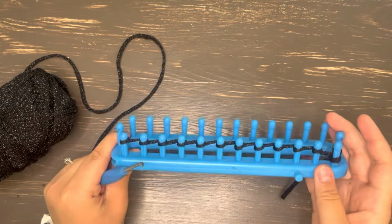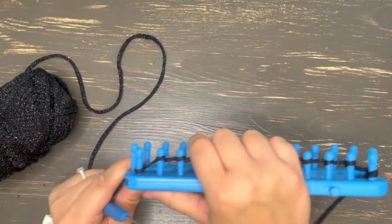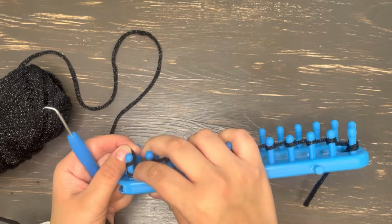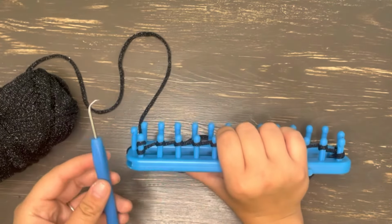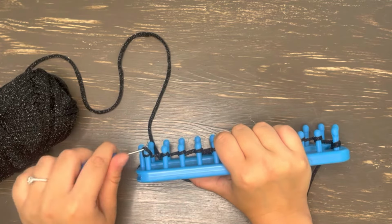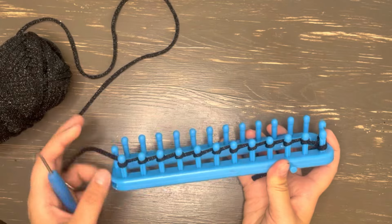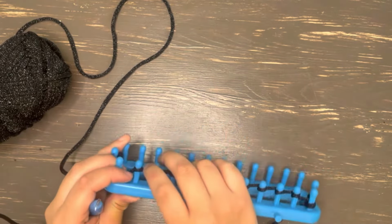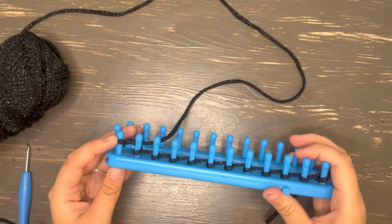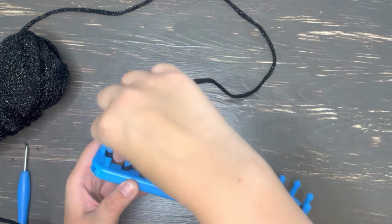So since we are on the last peg of our project, we are going to push down that yarn and wrap it a second time. This is when you will take your hook and you will knit over that last peg. Your yarn's not going to come unraveled. So then you push all of your yarn down. So since we knitted off this last peg, we are not going to wrap that one.